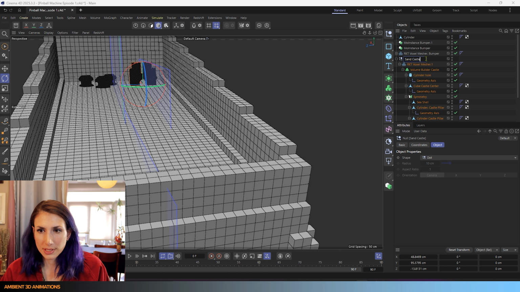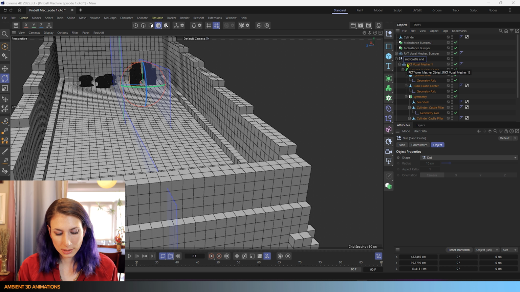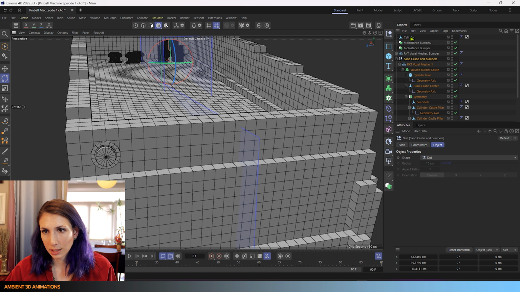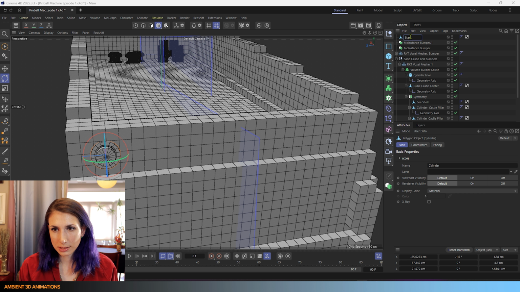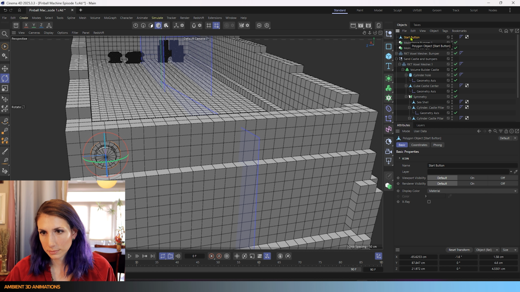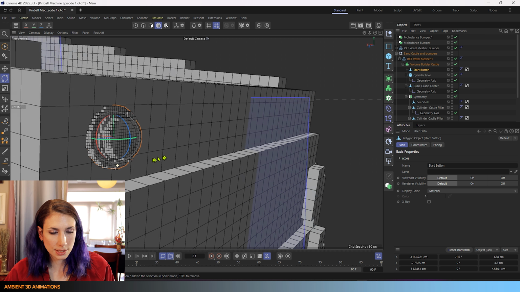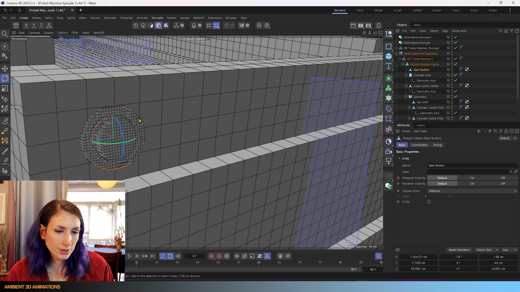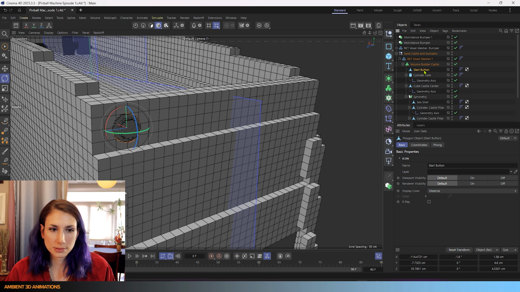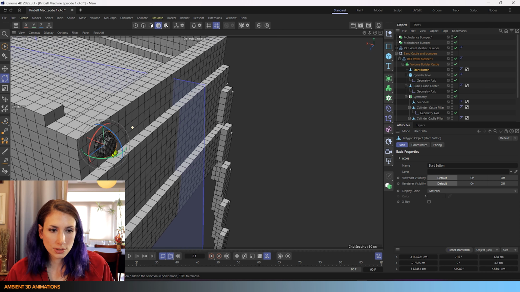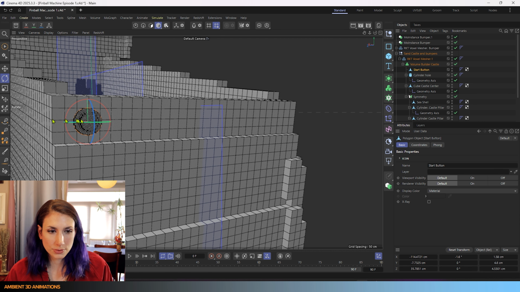I may just rename this sand castle and bumpers, so that way we can just put everything in one and see what it looks like. I'm going to name this start button. Just drag and drop this in here, and you can see there we go, we have a button in here. And for smaller things like that, I'm okay with them having more voxels because I really want them to be able to be read visually and seen. Now you can see that the voxels look a little bit funny as I rotate that.